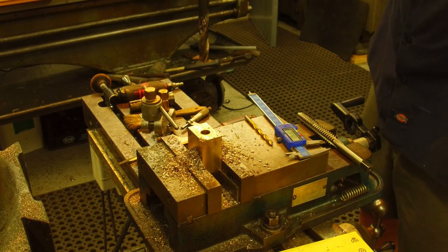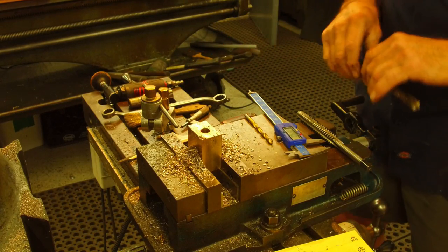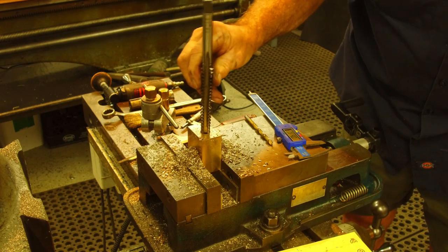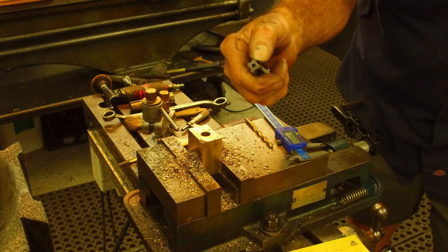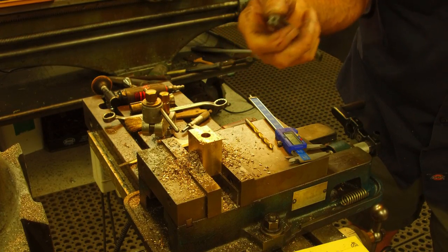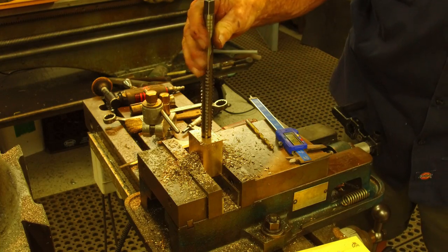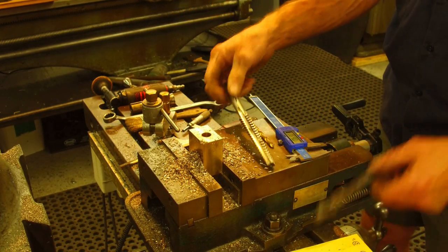And then I'm going to stick the tap there, and we're going to see. Okay, it goes in there about an eighth of an inch. So it's going to be a tight hole. We all like tight holes.